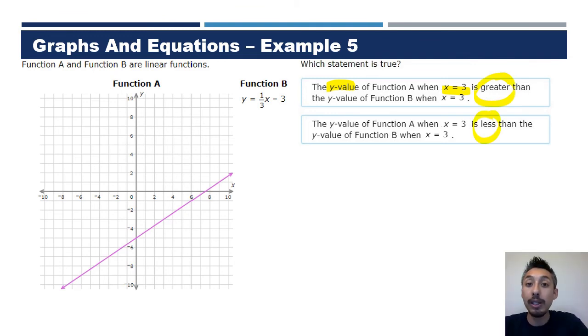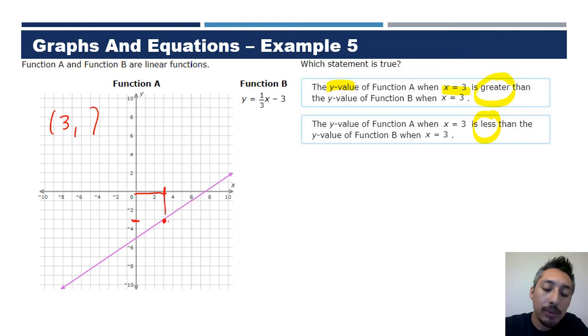As a reminder, when we're looking at function a, we're technically just thinking about a coordinate. Same thing for function b, but it's a little easier for function a since we are talking about graphs. We already know that x is equal to 3. We don't know what y is equal to, but let's go ahead and find that out real quick. If we go over to positive 3, remember that's x, it's 3. Now let's go down and find out what y is equal to. It looks like y is equal to negative 3. So here, when x is equal to 3, y is equal to negative 3. That's our answer for function a.